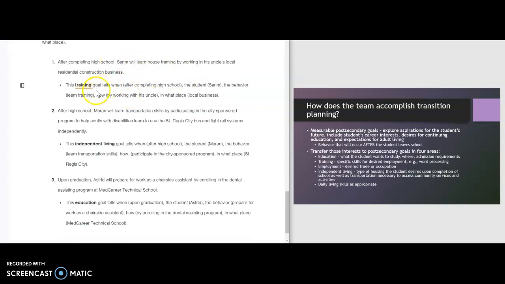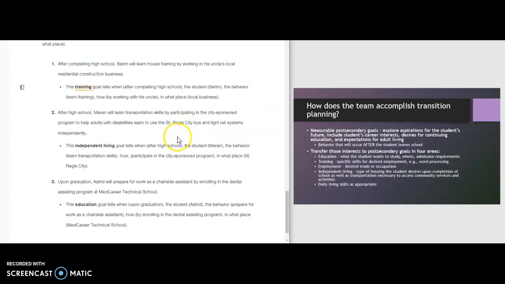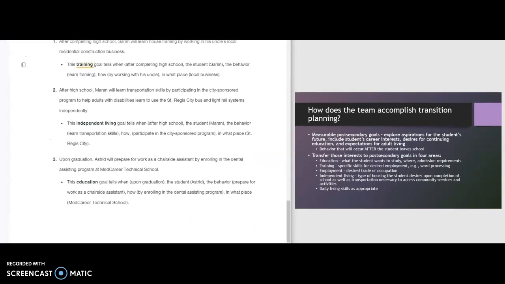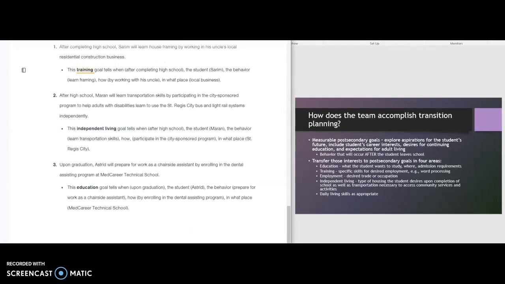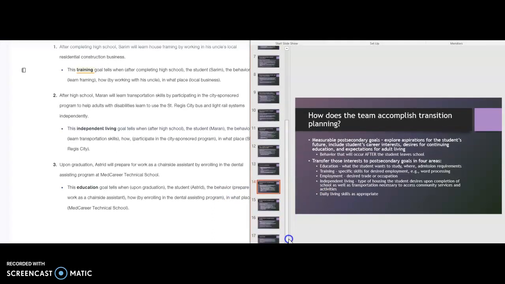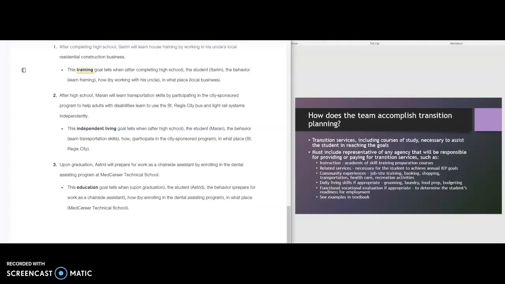There's a training goal: the student is going to learn framing by working with his uncle and local business. Here's an independent living goal, and here is an education goal. So take a few seconds and look at those. If I could tell you what page number they were on, I would, but no. Oh, let me show y'all. No pages. See? Not lying, I promise. All right, so anyways, take a few minutes and look at those goals because it will help you later on in the semester.